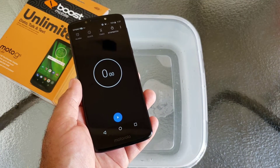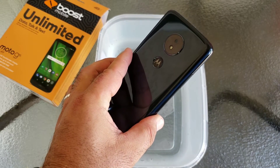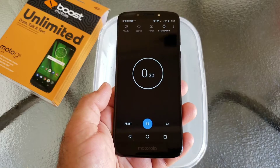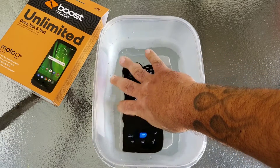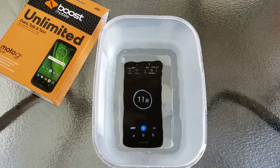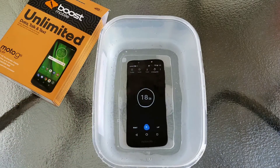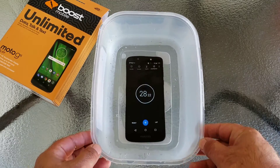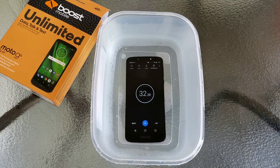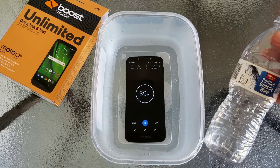Let's move on — I've got a stopwatch and I'm going to submerge this in a bucket of water. Motorola is not claiming this can be submerged whatsoever, but I want to test it. The bucket is 12.15 cups, 97.31 fluid ounces, 2880 milliliters — very comparable to water in your kitchen sink, bathroom sink, or even your toilet, which are common places we drop smartphones. Motorola doesn't claim any IP certification on the G6 Play, but it survived the 500ml water bottle test with no issues.